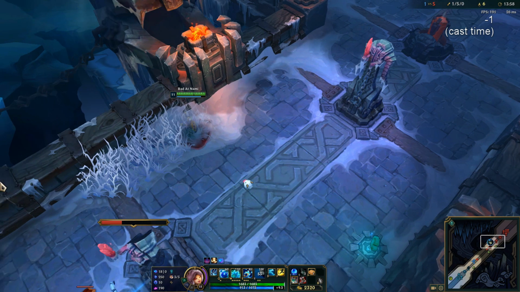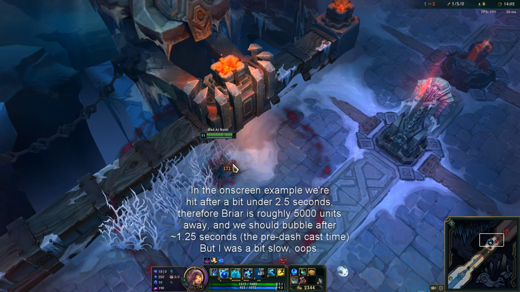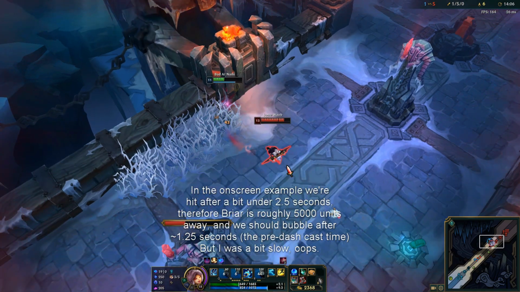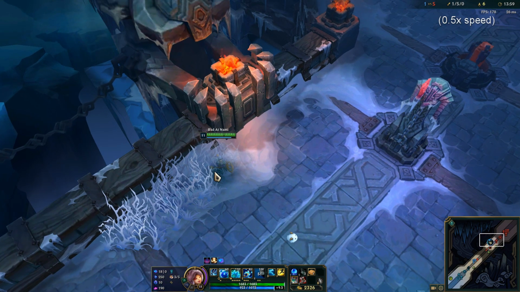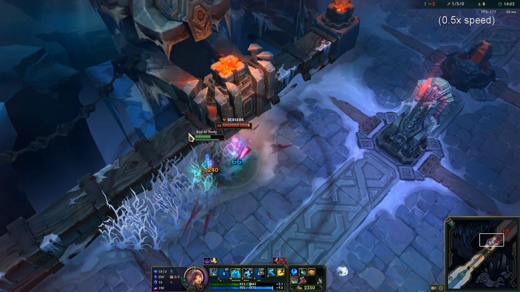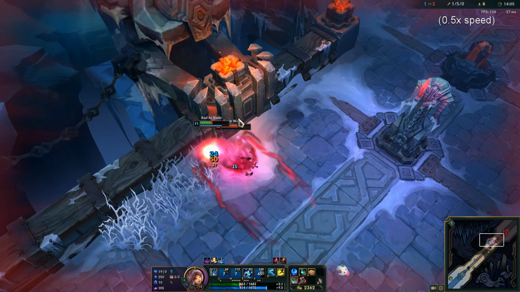As an example, if we count 3 seconds before her ult lands, we can estimate she's about 6,000 units away. This means it'll take her just over a second to dash, so if we bubble just after Briar begins to dash, then the remaining second of travel time will coincide with the cast and travel time of bubble. We just need to estimate the 1.25 seconds before Briar starts dashing.